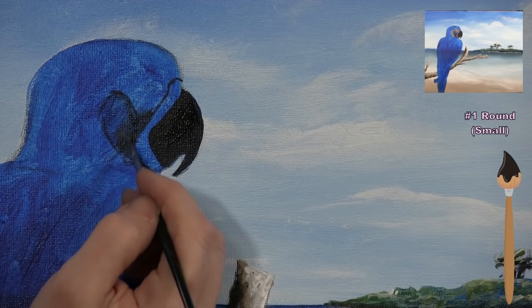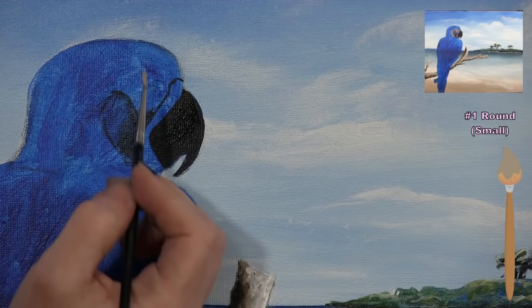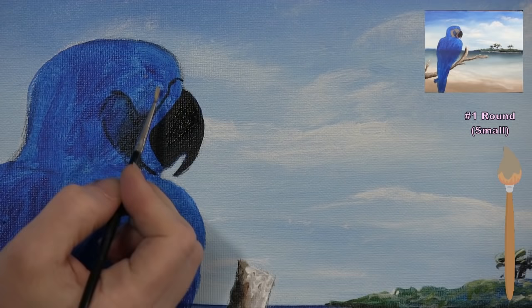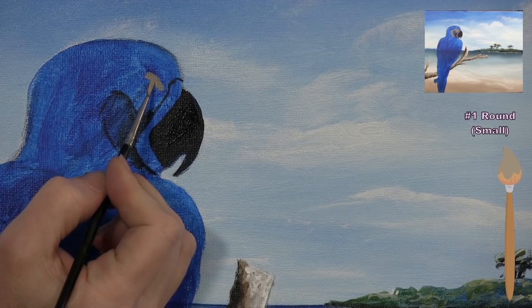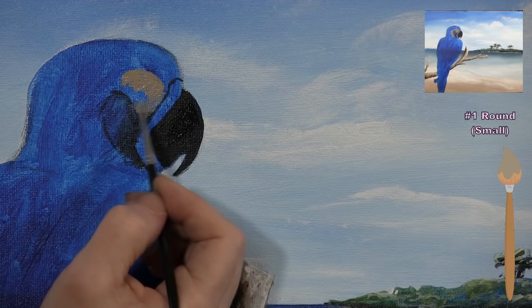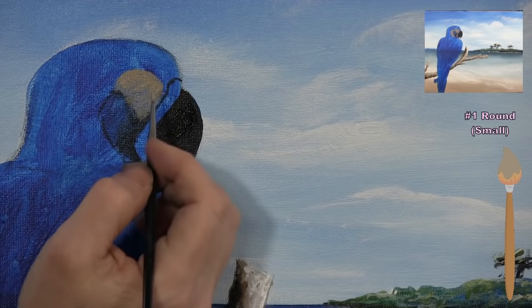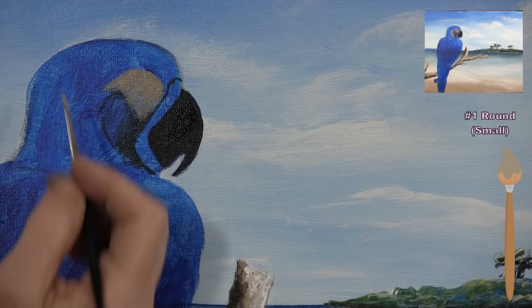Now I'm going to wash and dry my brush and put tan on it. This is my sand tan, and this is going to be the base coat for where I'll put my eye and all the little details around my eye. I'm going to come from in through here and go up a little bit, maybe a little higher than that black mark, and color in this whole section. When it meets the black area, I'm going to give it a soft edge, pulling it over that a little bit, which gives it almost a feathery appearance as it comes over there. And when it gets to this back area, this is also going to be the base color that I use for my big yellow area that's going to happen in a little bit.